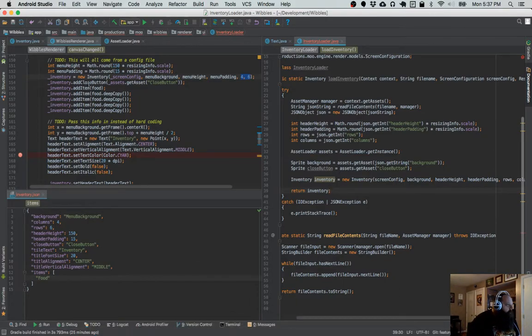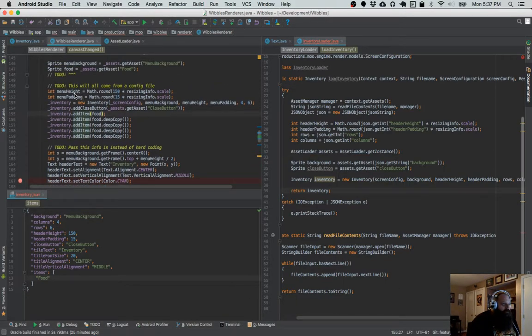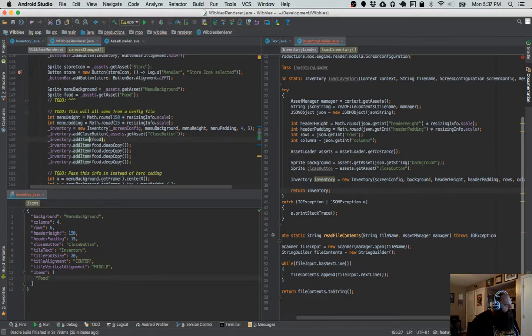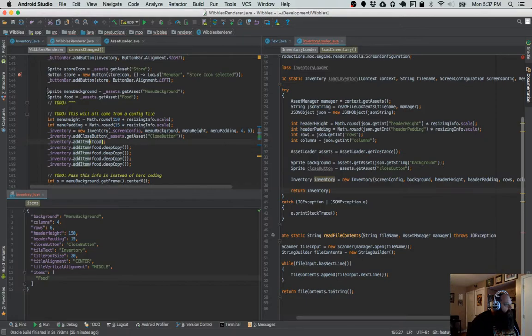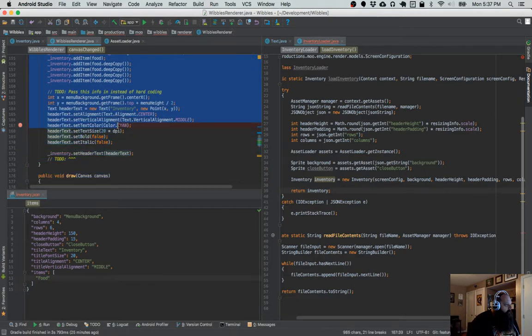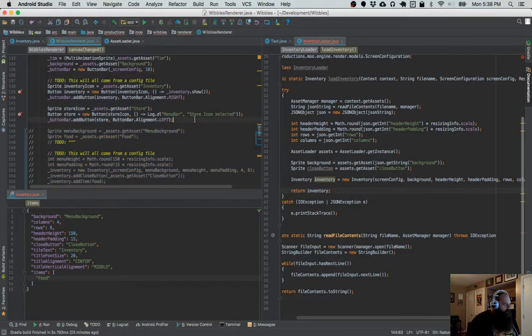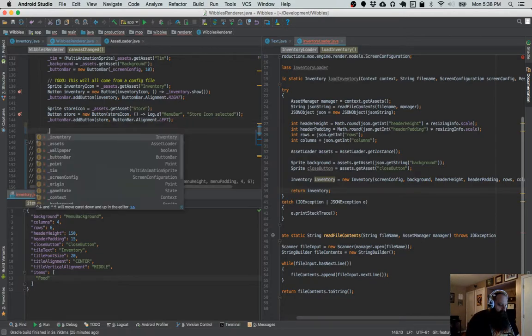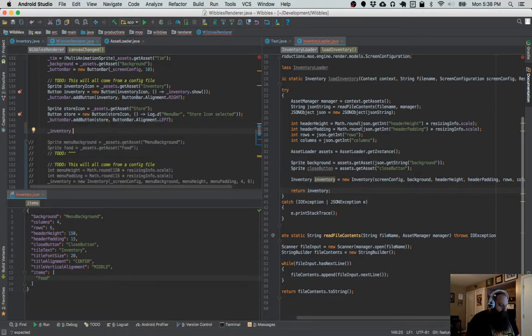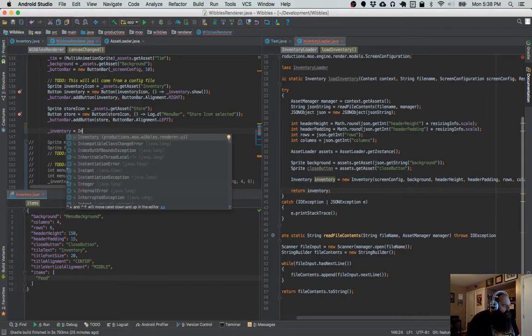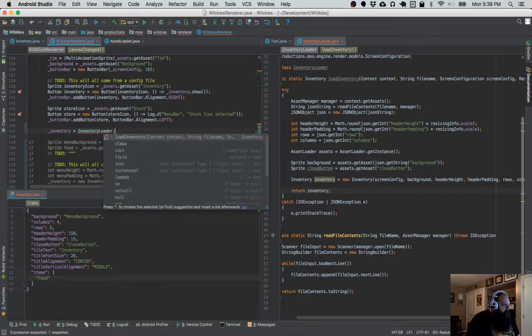Okay, so let's give this a shot here. I'm going to comment out all of this here. Let's comment all of that out. And instead of doing that, we'll just say inventory equals inventory loader dot load inventory.